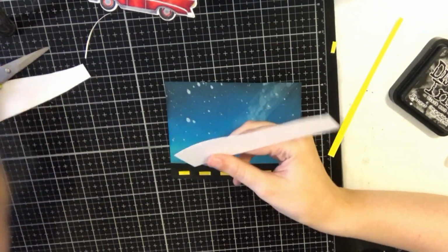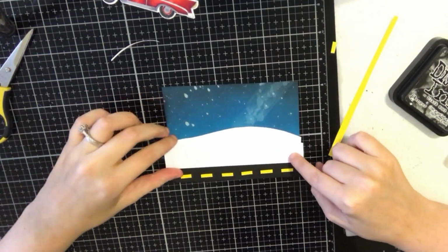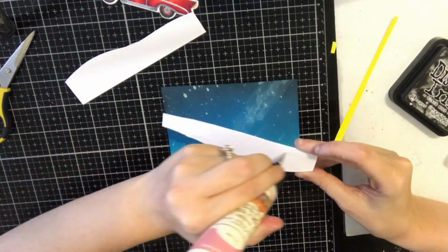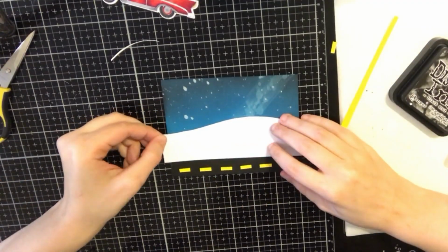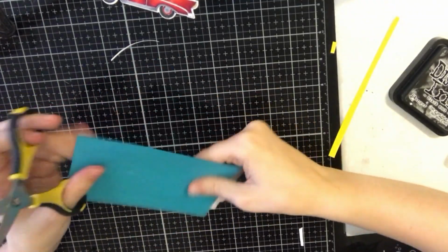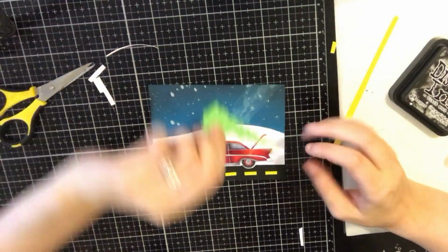I'm going to round out these slopes more with my scissors. You could obviously use a die if you have one. And then I'll just attach those with my art glitter glue. I surprisingly did not add any foam tape, but I will add some foam tape behind my car to add some dimension. I'm going to flip this panel over and trim off the excess.